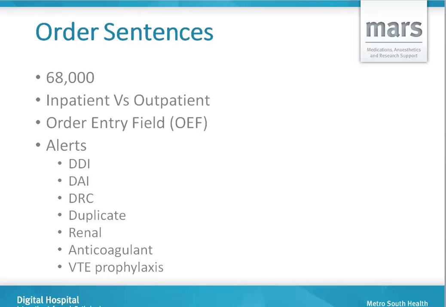When we go live, you'll see when we're prescribing, we'll now be using order sentences. There's 68,000 of them currently written into the patient's chart, with more being entered as well. An order sentence is basically the name of the medication plus the details that are attached to it. So if you wanted to prescribe 160 milligram tablet of diltiazem for your patient to be taken orally 3 times a day, rather than having to write out that entire sentence, you would actually just select the order sentence that has all of that information built into it.